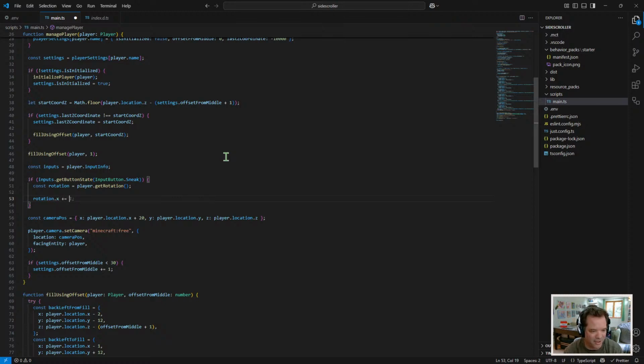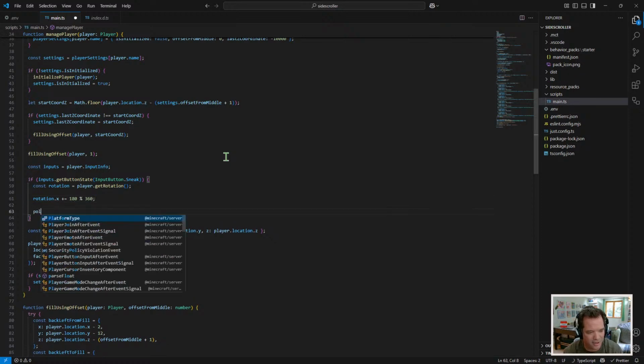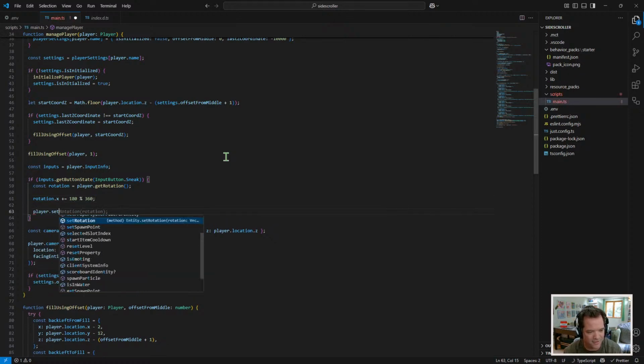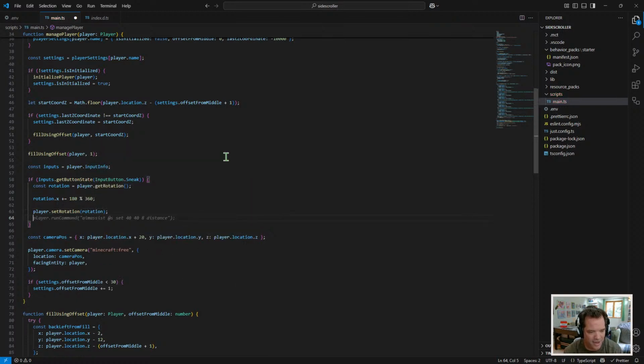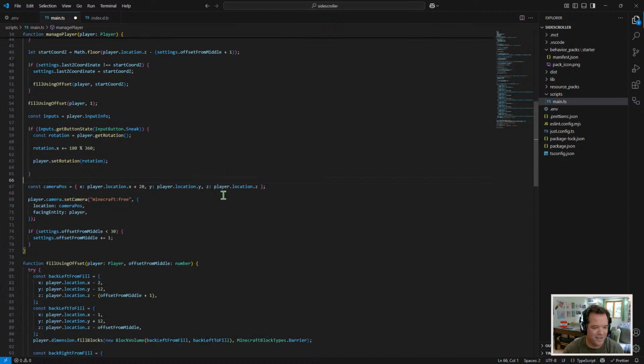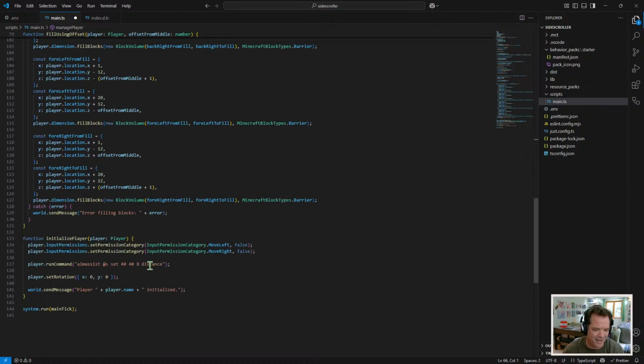Rotation x plus equals 90 modulo 360. Now let's add 180, and then player dot set rotation, like so. I have no idea what this is gonna do. I have an idea, but we'll see.